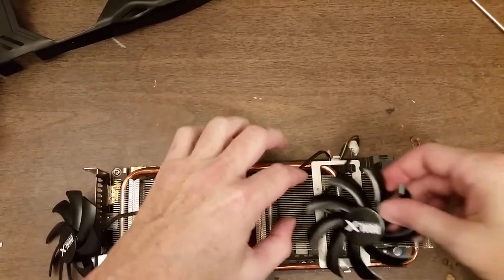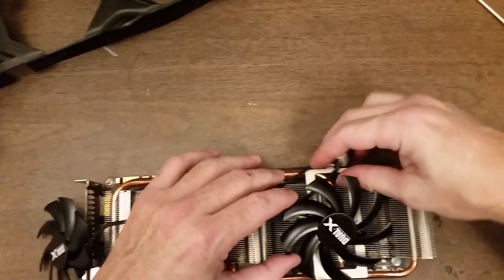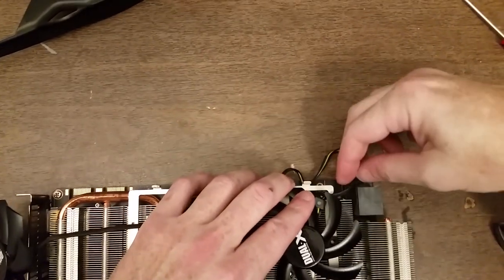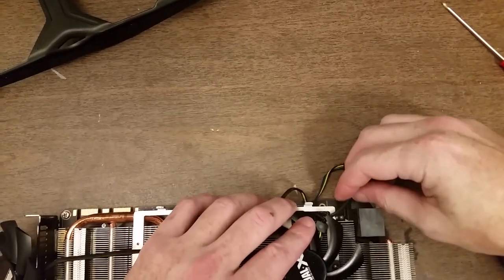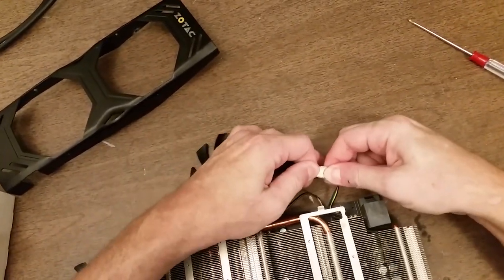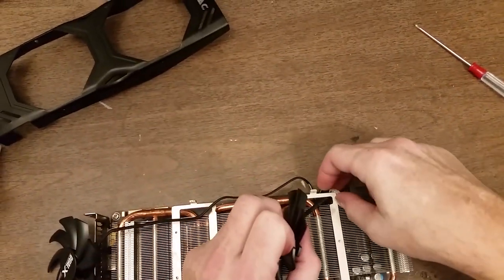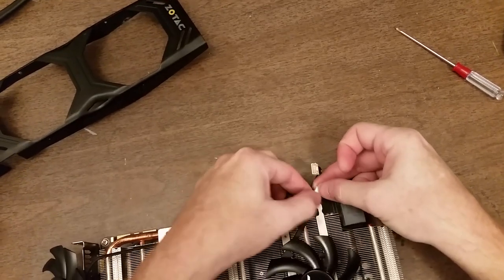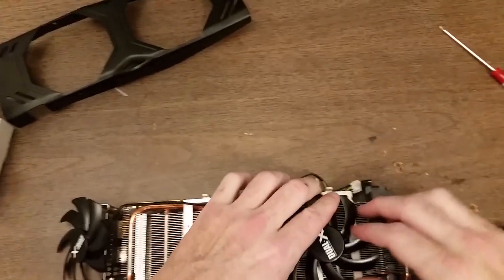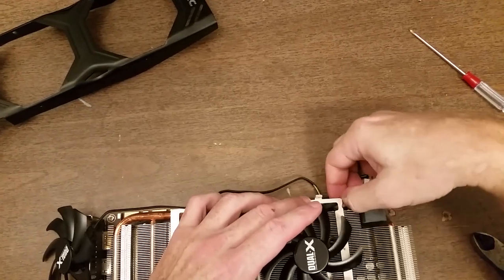I think what I'll do is go ahead and get the fans screwed into place, and then I'll deal with putting the cables somewhere where they're not going to be getting in the way. Disconnect this and put it through this little opening. I believe that's how it was before. Very similar, but these cables aren't exactly the same as the originals. They're a little bit different.